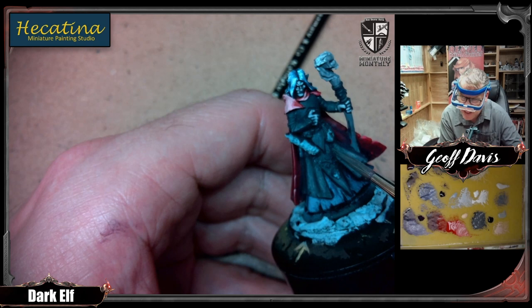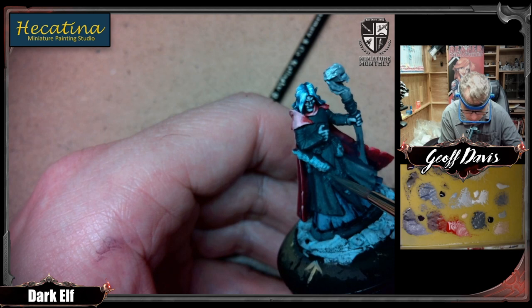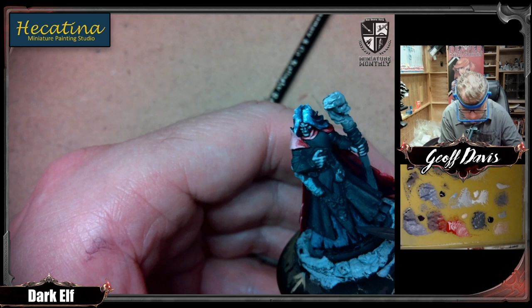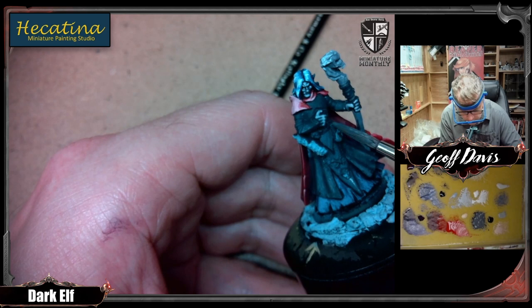Okay, and by keeping them separate like that, it's going to define the different plates of the armor, but at the same time give our armor a bit of shape, like it's catching the light. So I'm just going to keep doing that and work all the way down this triangle plate, making sure I don't fill in all the way to the edge of those plates and hide the shadows. Okay, I'm going to keep doing that on all the armor plates that I can see. So like, the belt right there is going to get this.